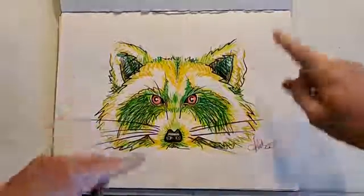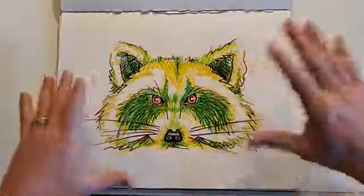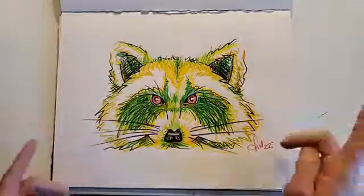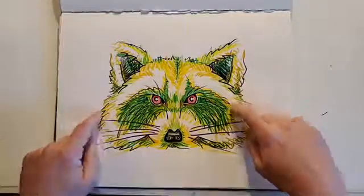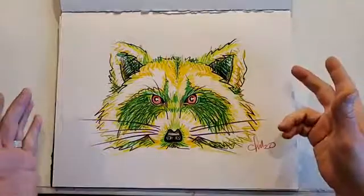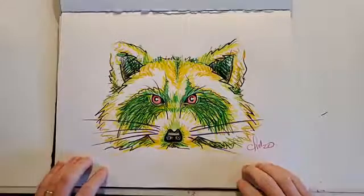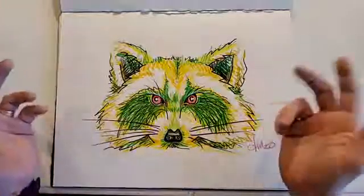I'm going to do this sort of yellow and green raccoon. You could do any color raccoon you'd like to today. And I will leave this out here so that you can make your color decisions. Maybe make a few mental notes about the drawing that I've got prepared here. Drink it in, and I'll be back.